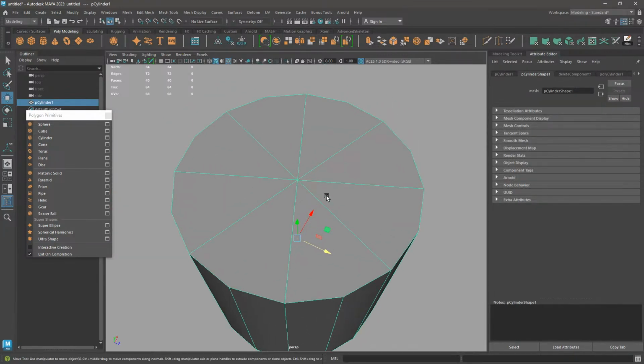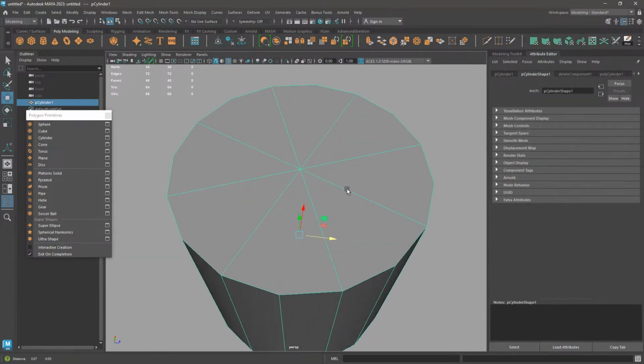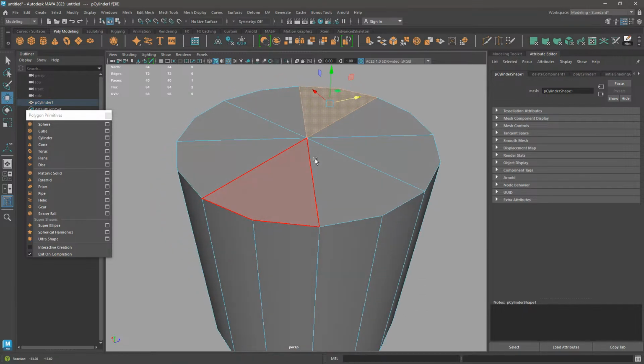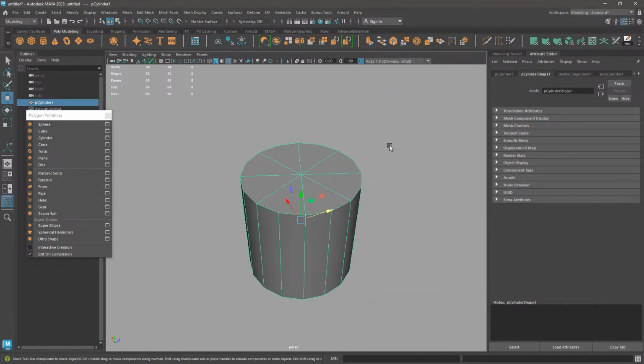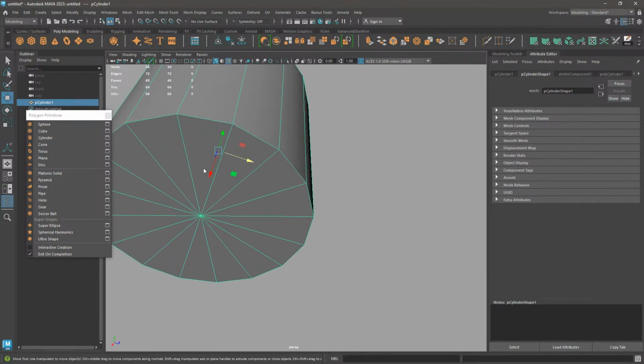I will also teach you a quick tip. You already heard about topology, right? Everybody fears topology, thinking it is a big deal, but actually it is not. Any beginner modeler can do that. First of all you have to get an idea about it. Good topology is very important. I will show you how.